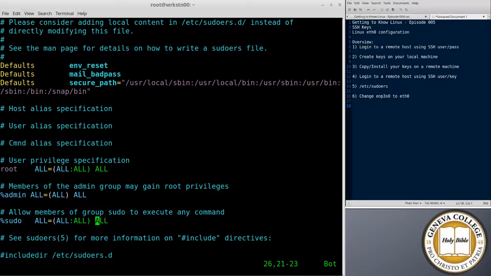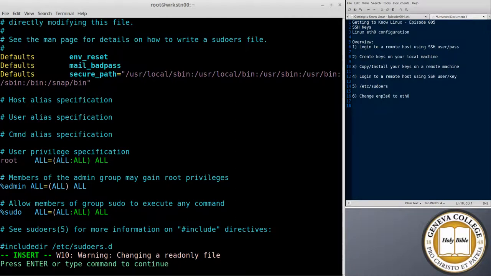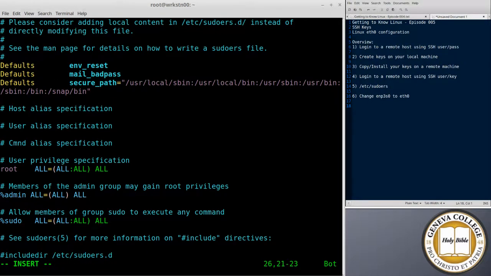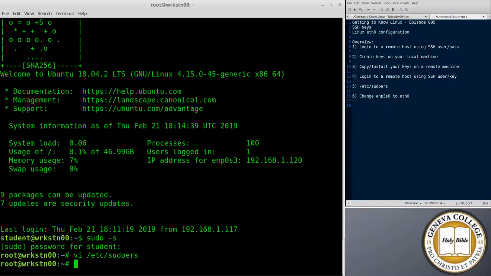So we got the sudo. Before that last ALL, we're going to type i for insert. It says, hey, you're changing a read-only file. Yeah, that's fine. So I'm going to type i for insert. I'm going to type NOPASSWD: followed by a space. I don't want a password in there, so I'm putting in NOPASSWD: ALL. By doing that, watch what happens when I do my normal escape colon wq. Oh man, readonly option is set. Add exclamation to override. Well, okay, let's give it a shot. :wq! There you go. We overrode that. Now we're actually in there.